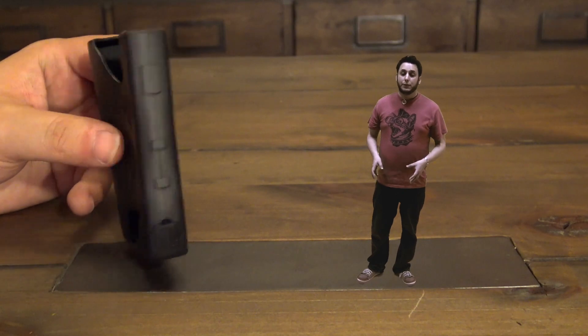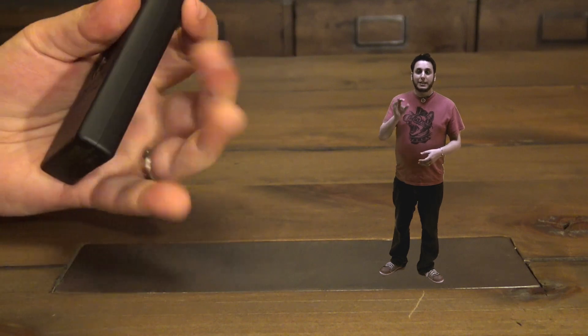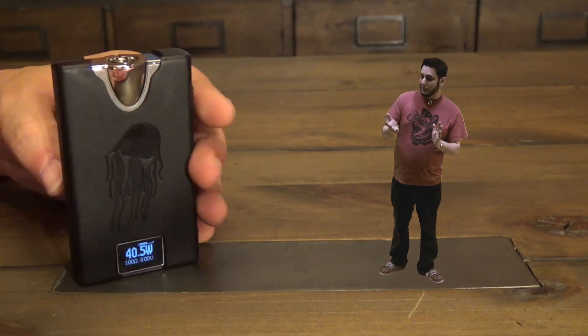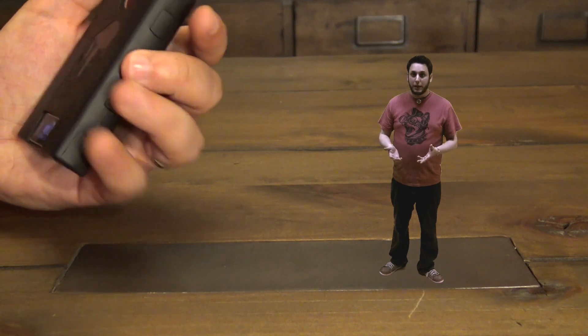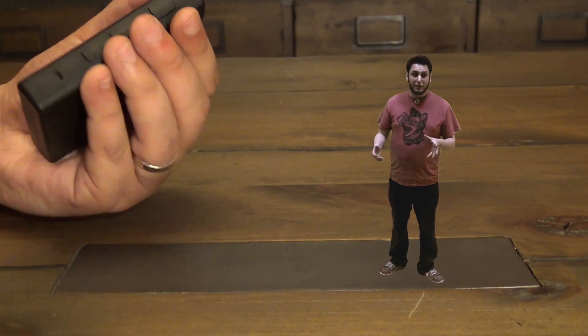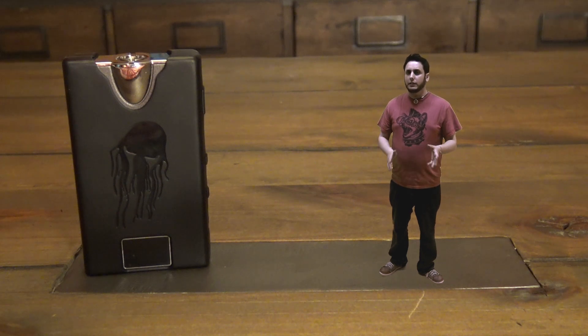The silicone sleeve has a really nice feel to it. On one side you've got the Portuguese Man-of-War, on the other side you've got the Lotus flower. It's raised up around the buttons and has a cutout for the sleeve. It's got a really nice flap for the micro USB charger — it actually has a section that plugs into the micro USB charger, sort of like a dust protection. I really like that. It's probably one of the better silicone sleeves I've seen on the market. I like that it preserves the aesthetic, has dust protection for the micro USB, and it's got a really nice feel — almost leathery in texture.